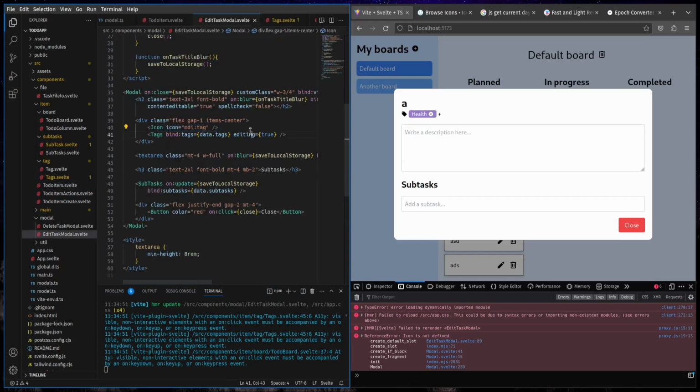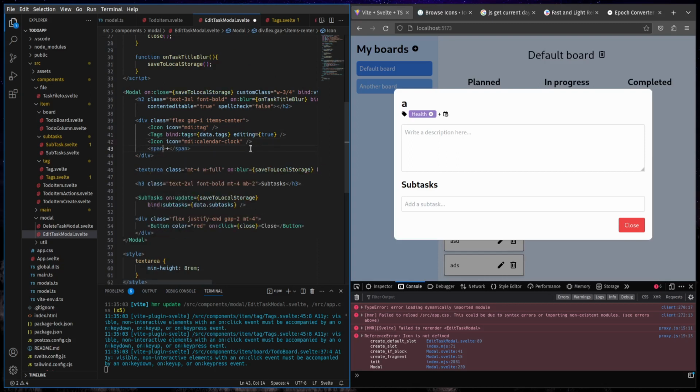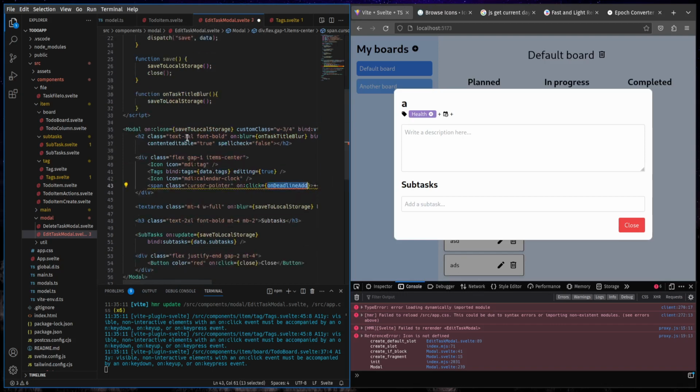And then I want to use that symbol again that we have here to show that we can add a deadline. So now we can put that here, and then let's add a plus symbol for that as well. So we can do span plus here and do cursor pointer on that one as well. Not that big of a fan of this design, but we can change it in the future. So we have this now. We can actually add an event handler for that. So we can do on click, so on deadline add or something like that, something clear.